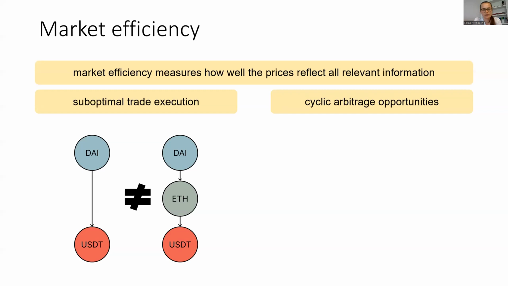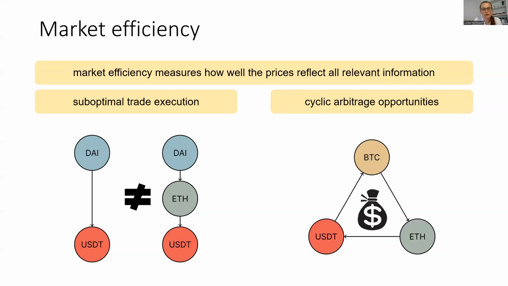And the other thing that we identified is cyclic arbitrage opportunities. Cyclic arbitrage opportunities result from temporary price inaccuracy. What can happen is that if these prices are temporarily inaccurate, it is possible for a trade to execute in a cycle between the three currencies here and have a net profit. So price differences are the root cause of both suboptimal trades as well as cyclic arbitrage opportunities. And these price differences reflect that the market does not have the ability to reflect all relevant price information and indicate that there are market inefficiencies, which is why we looked for both of these as a sign of market inefficiencies.